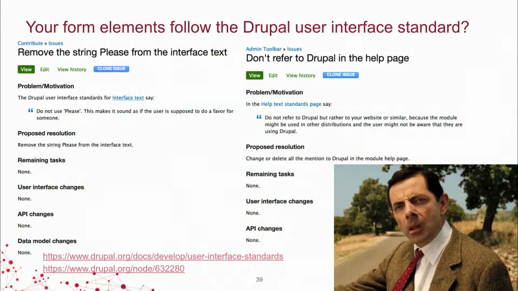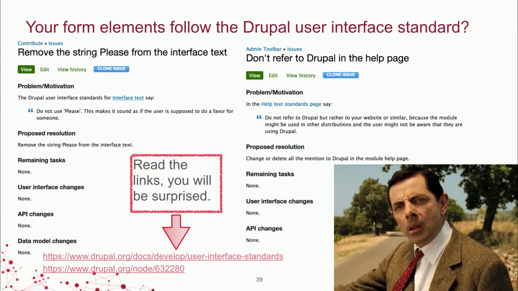That's what Drupal says about this. And if you read these links, you will be surprised because there are many things that we need to put in the user interface, and we don't do it.